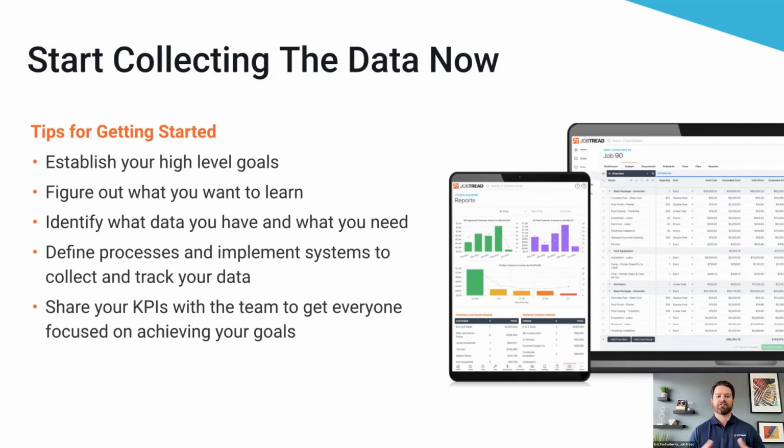They understand it's a full cycle here. We have to basically do all of the blocking and tackling, and we have to work together as a team to achieve our team goals. This isn't just you, business owner. This is your entire team that needs to be involved in this, and being as open and transparent as you can with those goals. I mean, here at JobTread, we literally have dashboards all over the walls of our office.